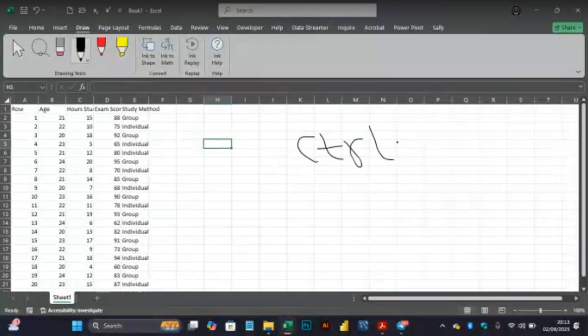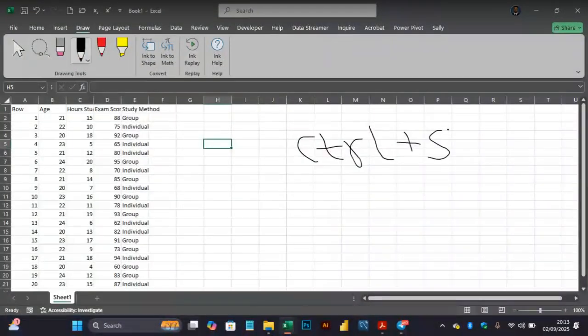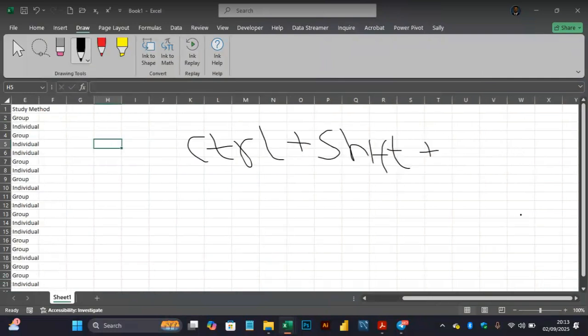So this is Control plus Shift key, plus arrow right.